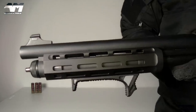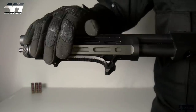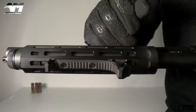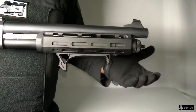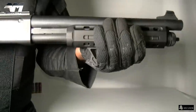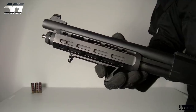Moving along this epic looking shotgun from Secutor, we get to the part that excites me the most — full metal construction M-lock handguard, or M-lock fore-end. It also has this extra grip right there, which I was very surprised to see out of the box. Normally you'd have to pay extra for this, and again it's not some cheap plastic afterthought — this is full metal. You put your hand like that, you've got it very securely — it hugs you from the front and the rear. Very comfortable and tactical.